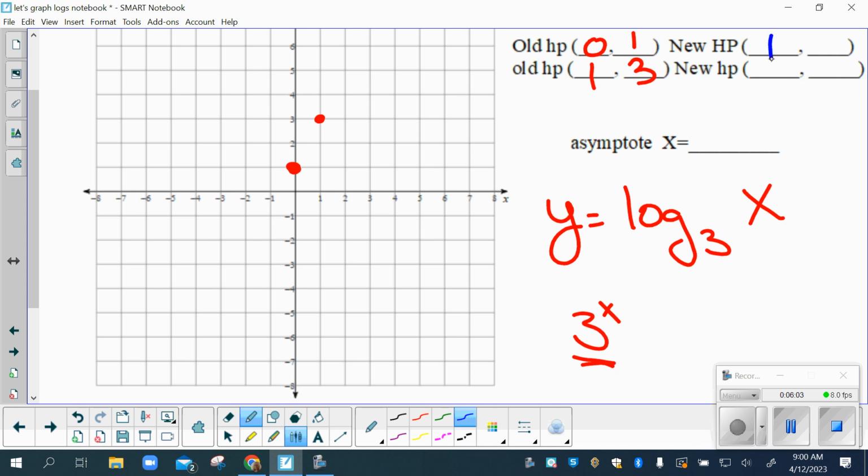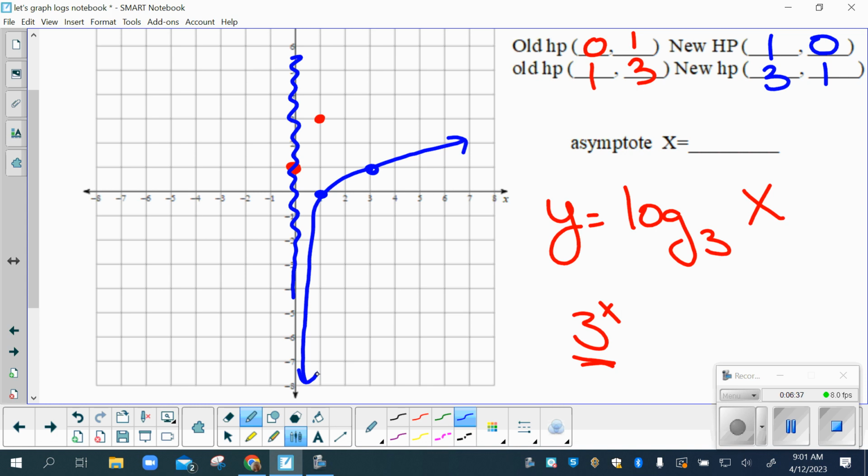If you put 1, 0 and 3, 1, you are on fire. Go ahead and put it on your graph. 1, 0, 3, 1. And now I've got to remember my lava is dripping down the wall. It's dripping right down the wall. And now I'm able to draw it. It starts down here and it goes like this. How does that look? Are you guys okay with that? Is that kind of cool? Does that kind of make sense?